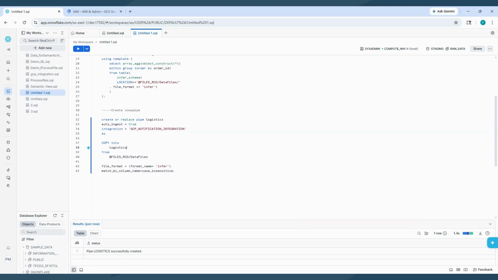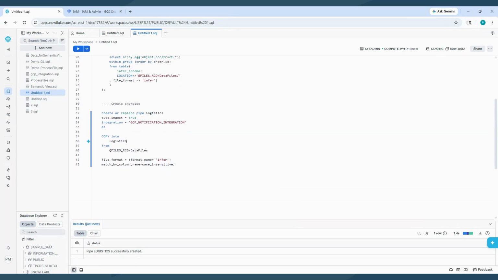So let me highlight the flow again. First, we're going to upload files to our storage locations. Then the files would get loaded in Snowflake into this area, which is our stage location. And then the data from here is going to be loaded into the table logistics. So consider this area just as a mirror image of the storage location. So whatever you're gonna find in the storage location, you're gonna see the exact same thing in here.